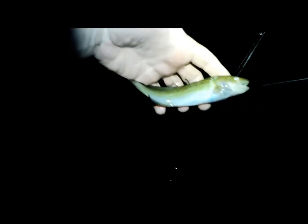Got him. He's not a bad blackfish either. Look at that, another little greasy, another little blackfish. Splashing around in the background out there. I don't know whether it's a trout rising or what it is. Something keeps coming to the surface. Anyway, another nice little blackfish. I'll put him back.